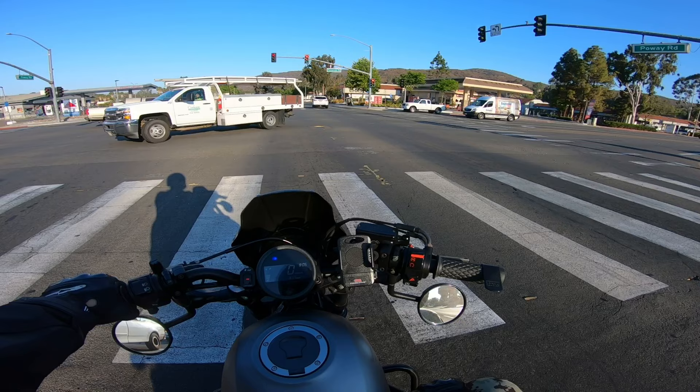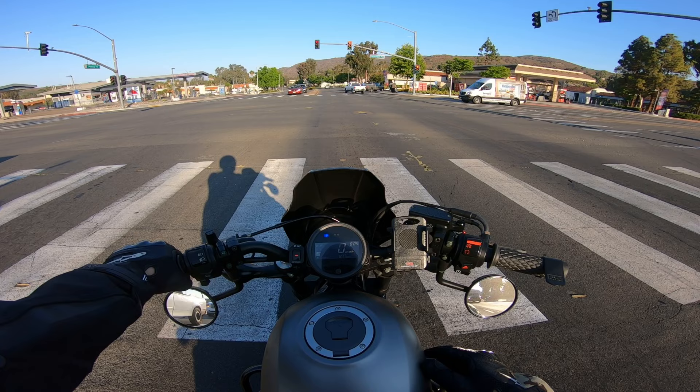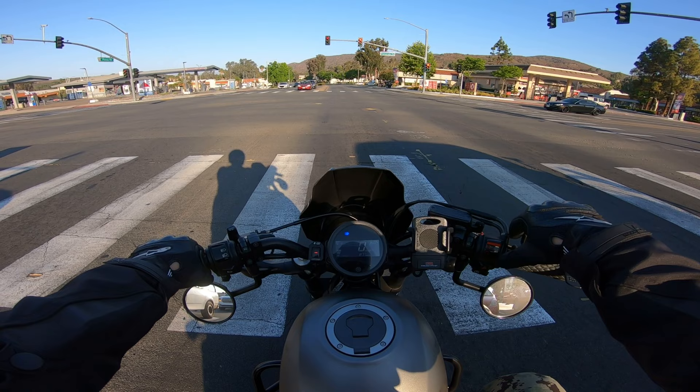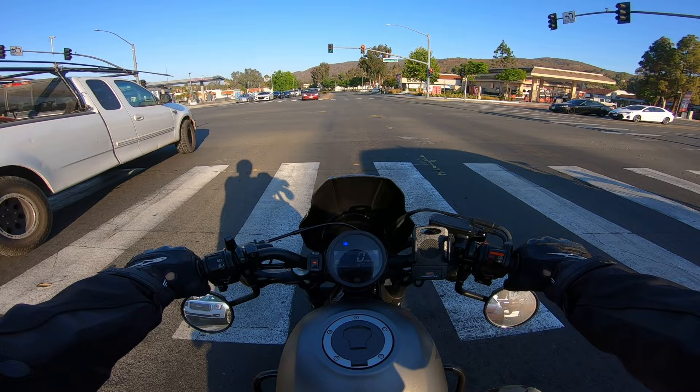I've been through the Insta360 ONE R, which has beautiful audio, but the reason I got rid of that camera is because I just love GoPro's SuperView a whole lot better. The Insta360 ONE R is pretty good at audio processing, especially with the Purple Panda Lavalier mic, but the field of view is just not as good as the GoPro. If you want to capture your handlebar controls and the road ahead of you, right now the only solution I know is to go with GoPro. Even the other action cameras on the market just don't have the field of view to compete.